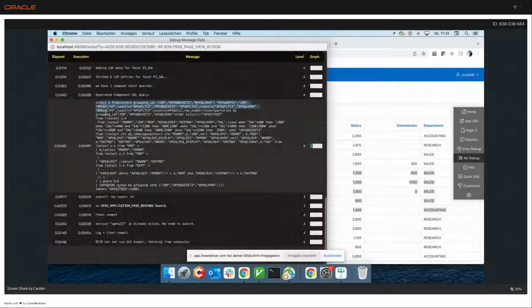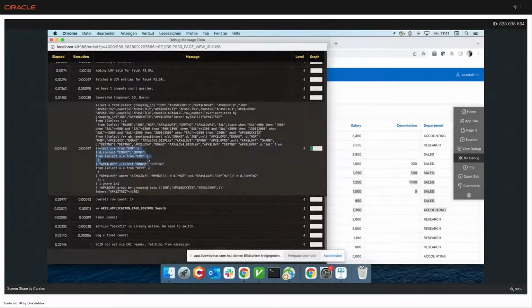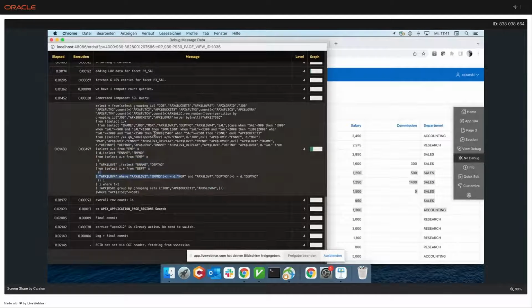And the query looks a bit complex, right? Again, it's the basic query which resolves also the LOV. But then again, APEX needs to generate a bit of stuff to build these buckets for the range facets. And then at the end of the day, we see the grouping ID here. And we see the grouping sets clause over here. And that's the basic thing. All the rest is just APEX SQL generation because APEX has to be generic, of course. APEX generates SQL which works whatever SQL you provide as your report query.